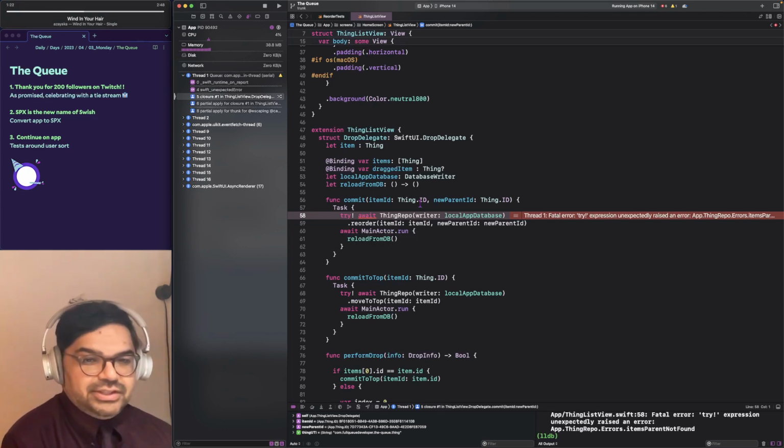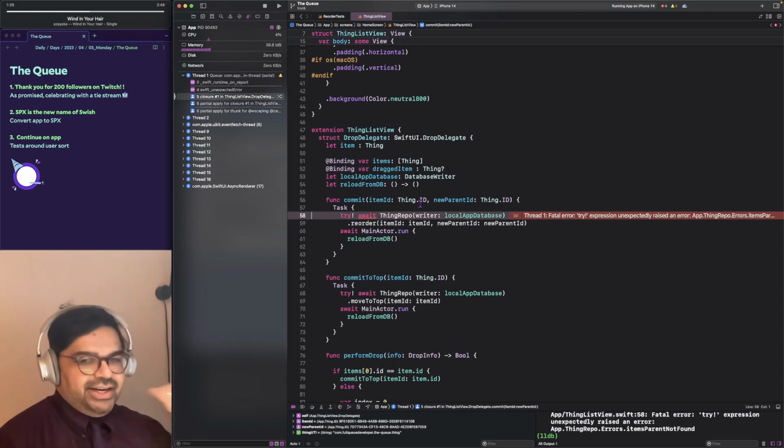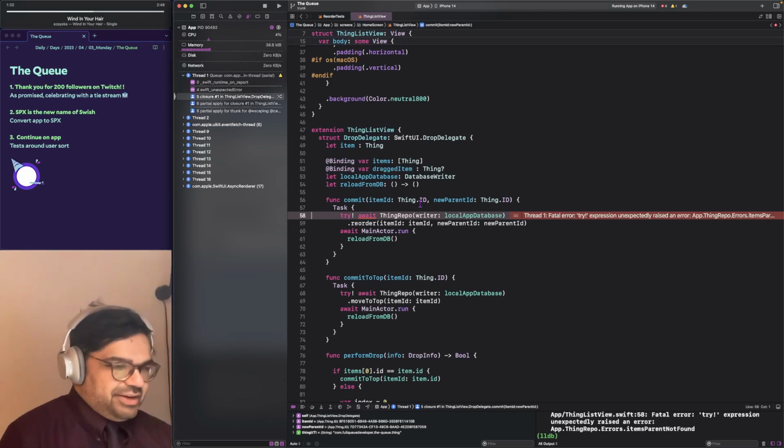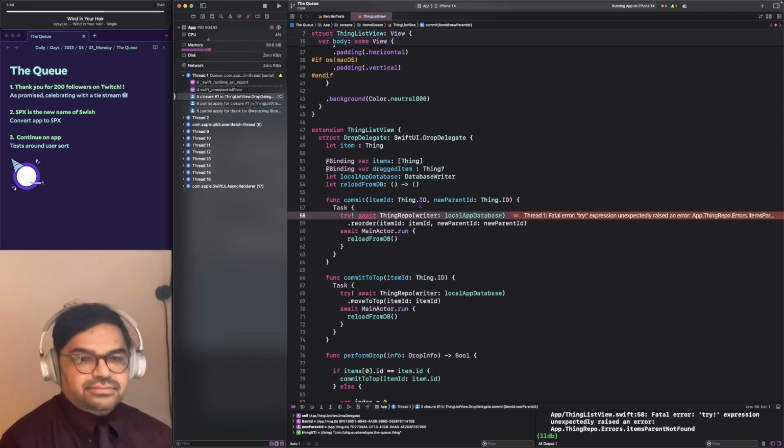Bruce Leaf says, my to-do list is a stupid simple markdown file with to-do, doing, done. Yeah, I've tried that, but I need sync. I need synchronization. If I'm on my phone or on my laptop, I need sync. Alex says, I typically rely on the reminder app. Oh yeah, there's plenty of delicious to-do apps out there.